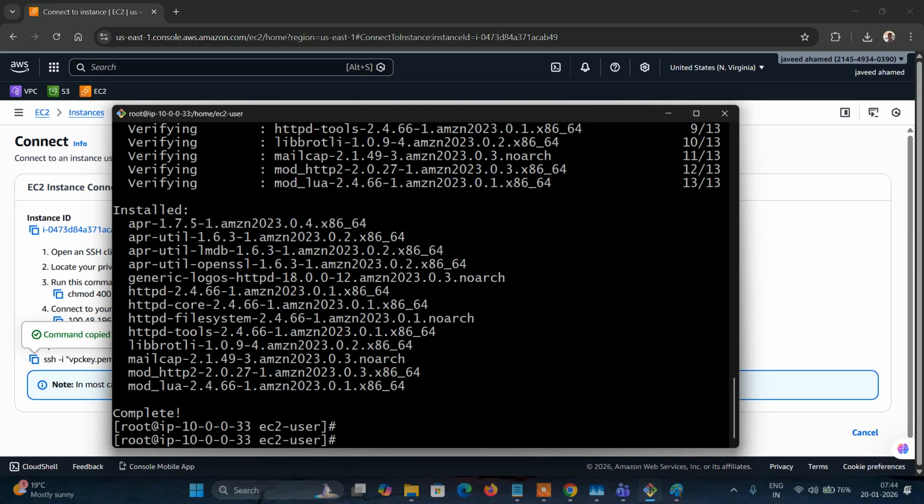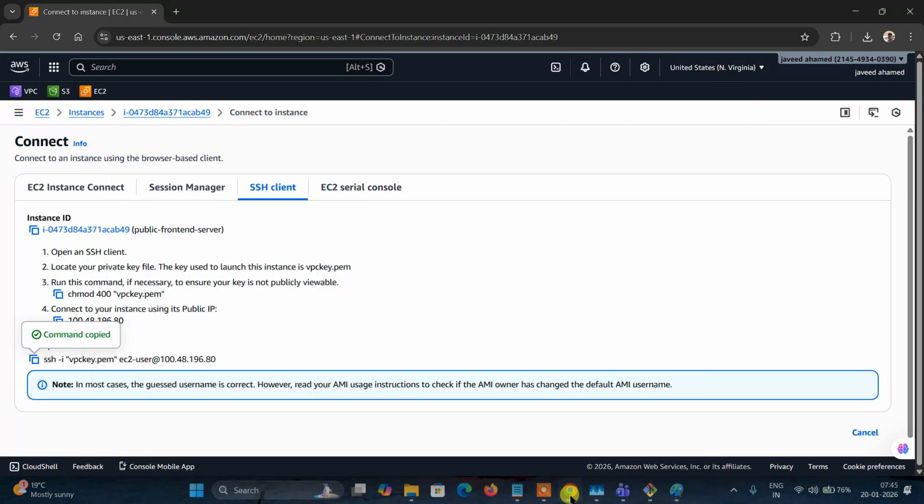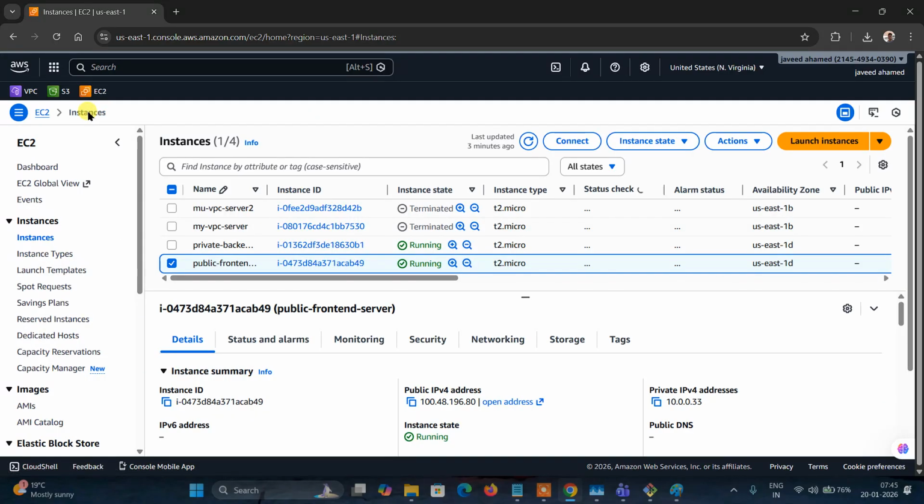Now you can check here. We successfully connected to the public subnet. Under the public subnet, for the front end, we connected. So now if you want to connect to the private subnet, it doesn't have any IP address. It is not possible to connect from my laptop. Then how will you connect? From my VM, which will become the jump box or bastion host. From this one we're going to connect.